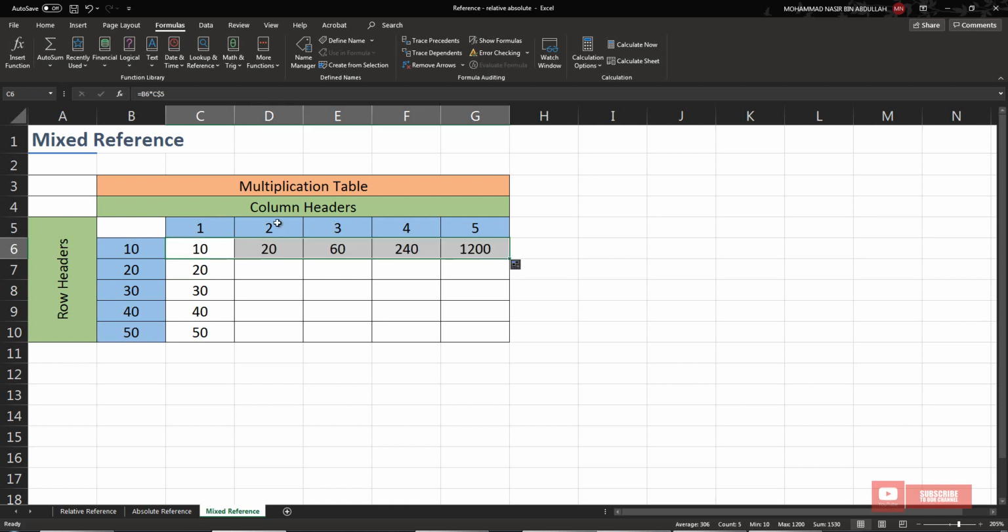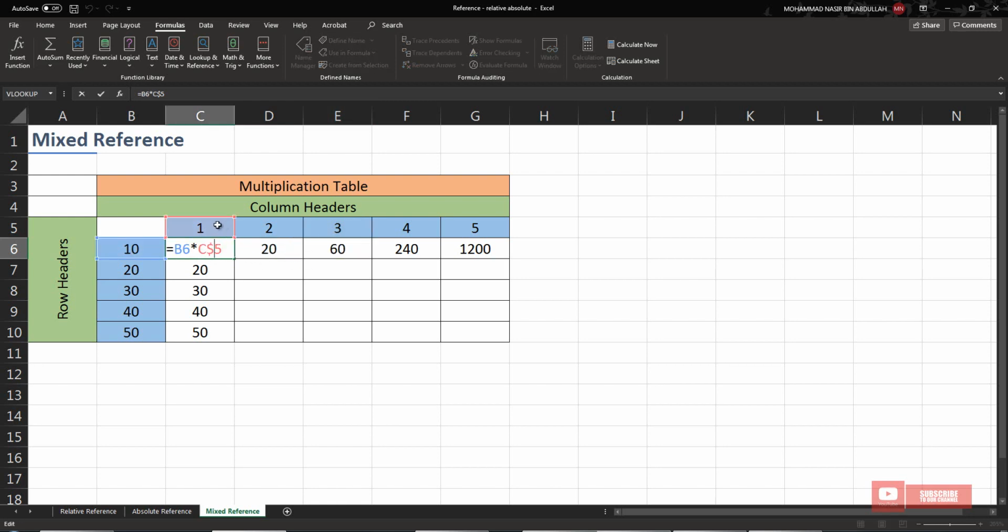10 multiplied with 2 is 20, 10 multiplied with 3. Now this is not correct, because if you look here, when it is dragged down it goes to 20. So what we need to do is, instead of putting the dollar sign only on the C5, we select B6 and hit F4. If we hit F4 for both sides, it will continuously hit B6 only, so we need to hit F4 again and again.